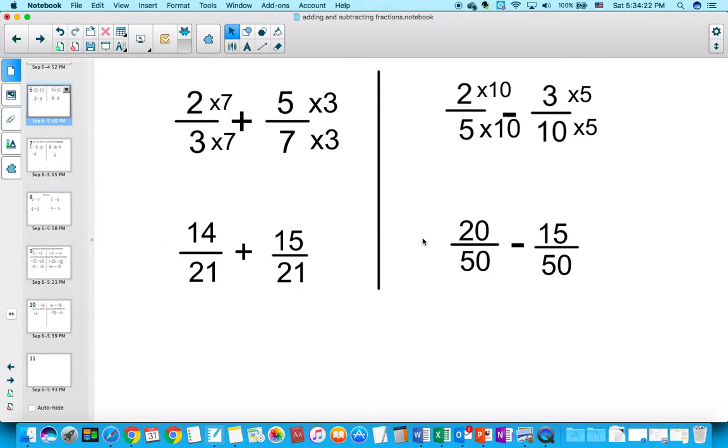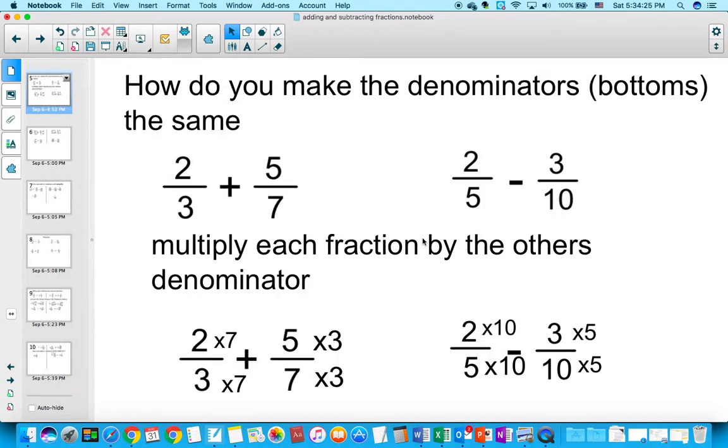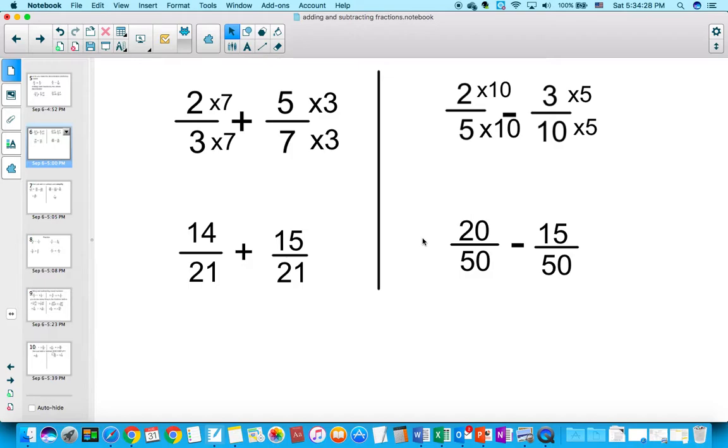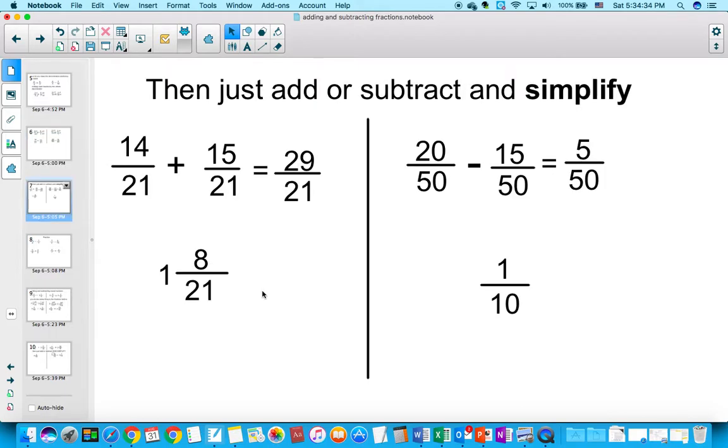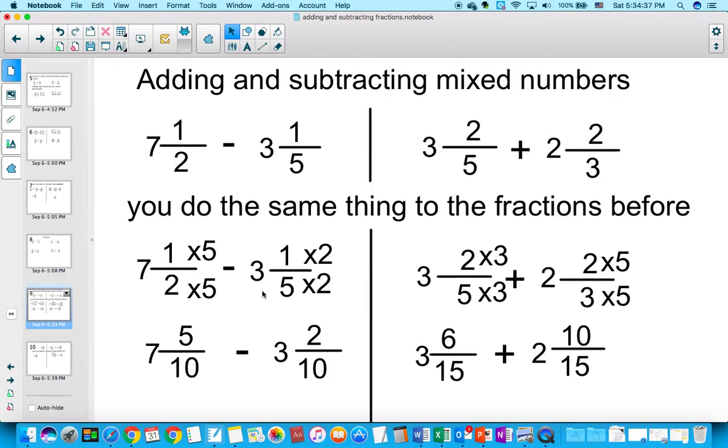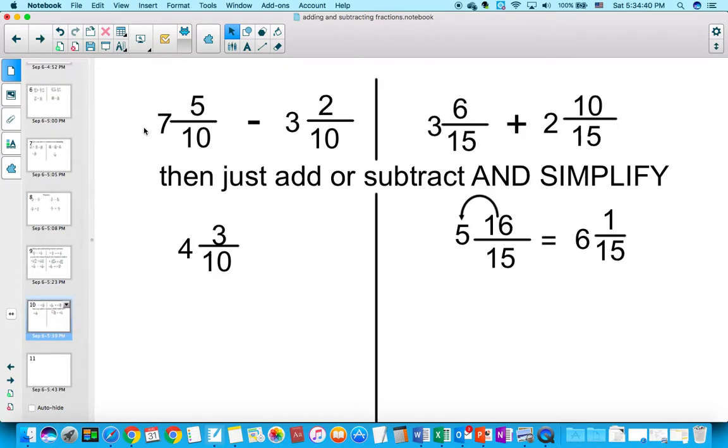Okay? Step 1. Always make your denominators the same. If you're adding and subtracting fractions, make the denominators the same. Make the bottoms the same. Don't do anything else. And then if you're dealing with mixed numbers, you don't really have to worry about them until the end. And once you have them at the end, you just either subtract or add depending on what you're doing. And then add or subtract the numerators, and leave the denominators alone. Don't touch them, don't change them, leave them the same. And you're done. And if you end up in a situation like this, oh no, I have a whole number and an improper fraction, fix it. Make it proper. Well, 16 over 15 is 1 and 1 over 15. Well, that 1 goes into that 5, making it a 6.